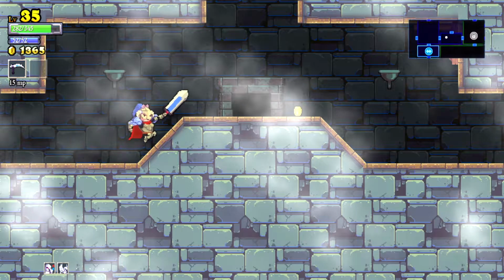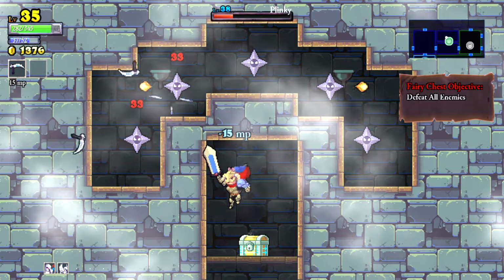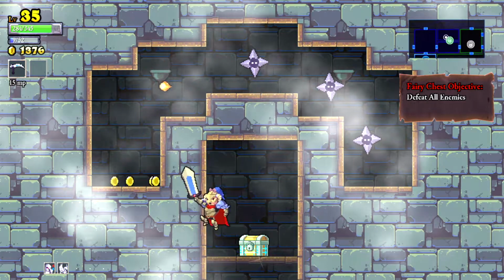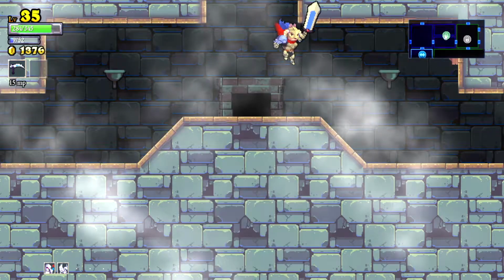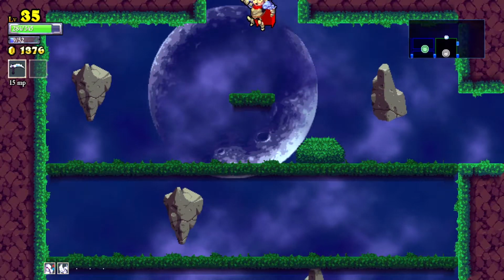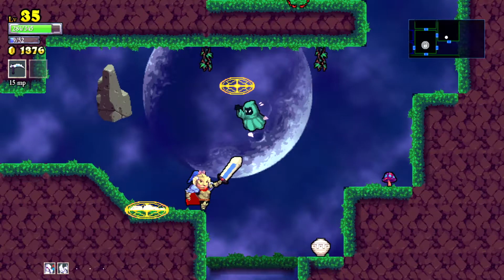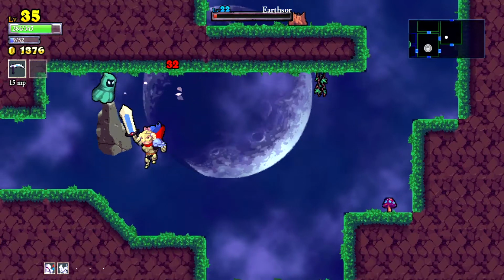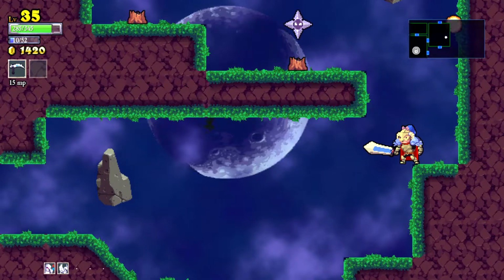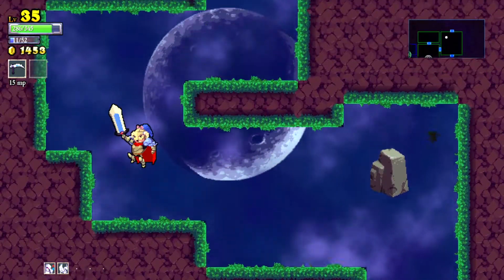Oh. Okay, we're in the tower now. Can't defeat all enemies. I can probably actually... Oh, no, I can't do it because I don't have enough mana. I need to get more mana, though. I can definitely do that. Nope. That's a trap. Yeah, nice try. Was ready for you that time. Thank you. Millions of monies.